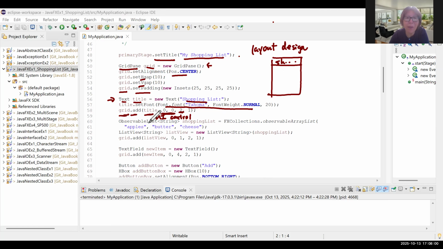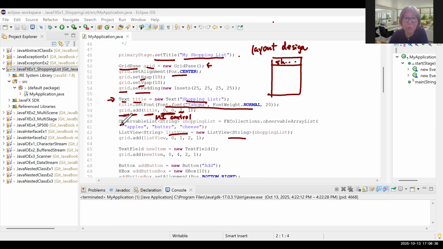So this one is added, and what's the next one we are going to add? We are going to add a list view. This list view is composed of a number of strings. Later on we are also going to see it's not just a regular string. We also want the items in the list view to be interacted with by the user.